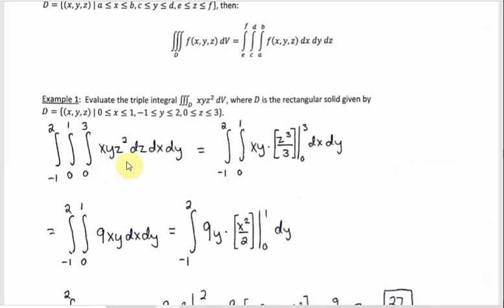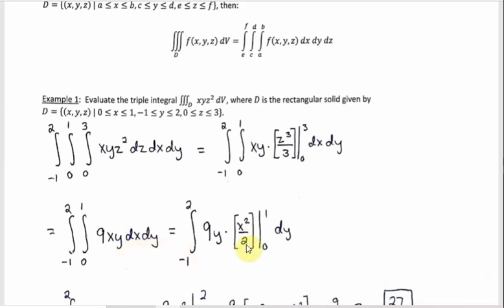So, all right, we're going to integrate that with respect to z first. You integrate z squared with respect to z, it's 1/3 z cubed, right? Double evaluate at 0 and 3. The 3 is going to give you 27 over 3, which is 9, and then the 0 is not going to give you anything. So you get 9xy, and then this just turns into the regular old double integrals like we used to have a couple sections ago.